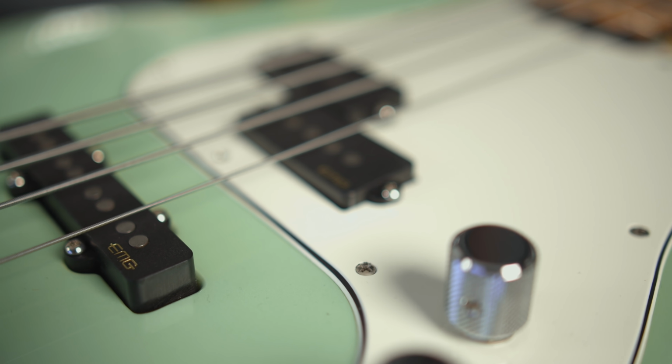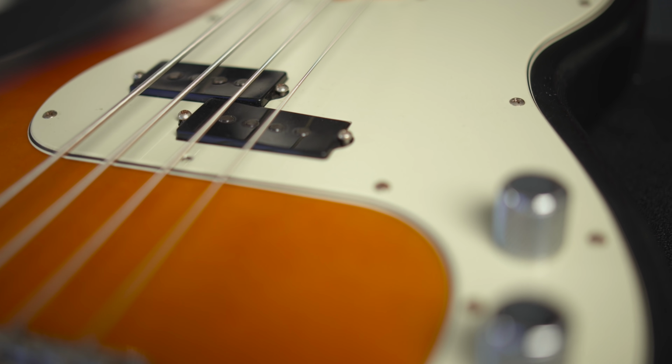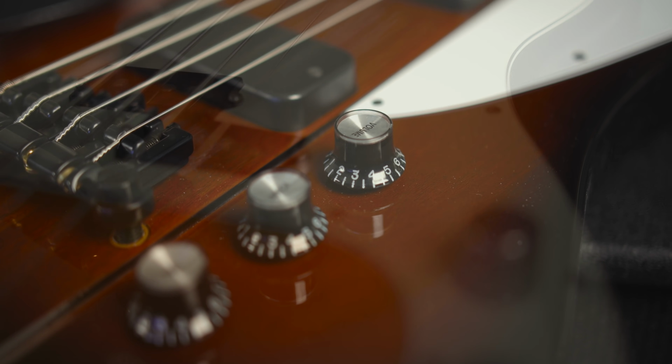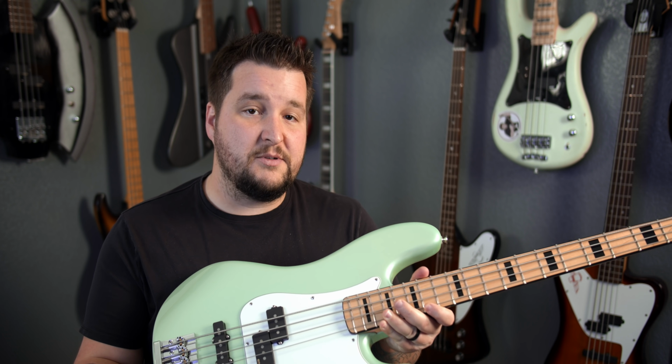First, we need to understand that there are essentially 4 different types of electronic setups for the electric bass guitar. The first and arguably most popular is the full passive setup, and this is what you've come to expect to find on old precision basses, jazz basses, Thunderbirds, PJs, and all similar types of setups. Passive pickups fed through passive controls. Now in this case, when we say passive controls, we're talking about cut only.